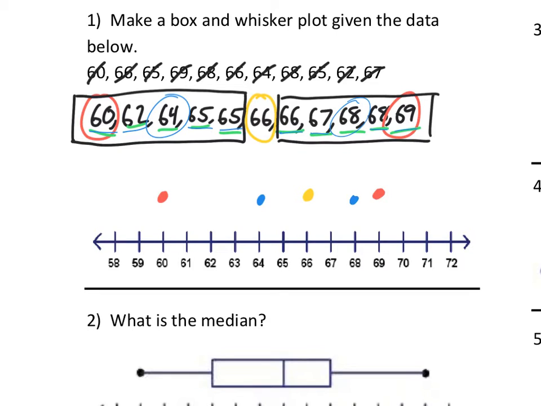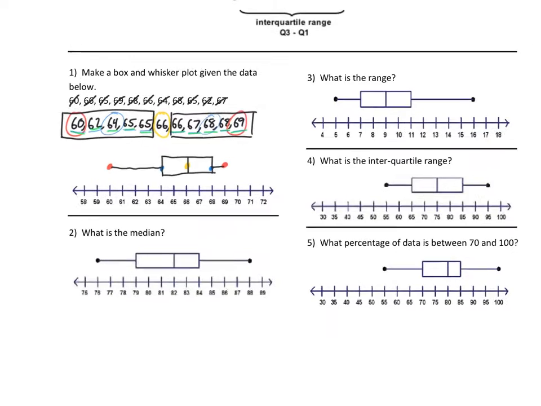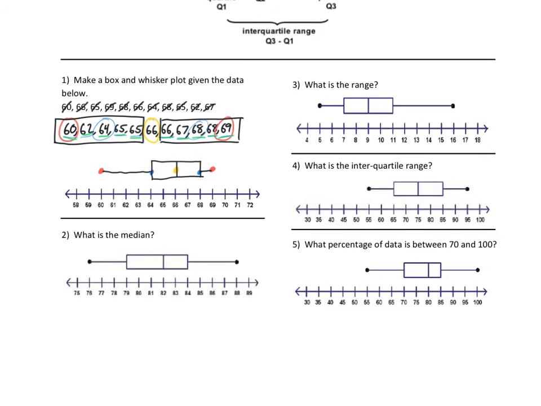Now that I have all this, I'm ready to create my box and whiskers plot. So I'm going to use my blue dots here first to create my box. I have my line going down the middle for my box, and now I connect the whiskers on the outsides. So box and whiskers plots really aren't too difficult. It's just organizing your data and then picking the median on it. So the rest of these, it's really just reading the information. I'm going to go through them with you because there are a couple of questions that you might have forgotten about at this point, or at least how to answer them.